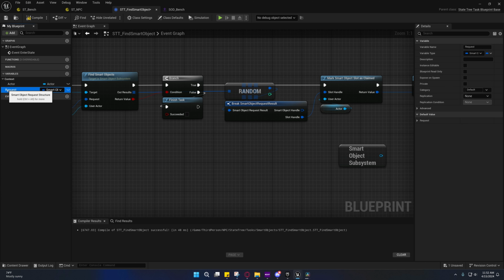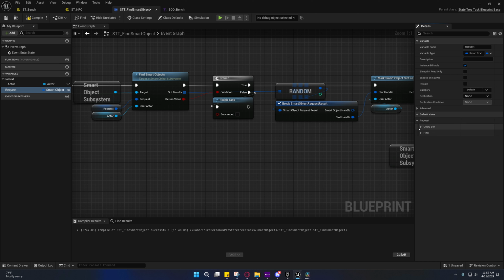So for this to be visible and for us to be able to set this from the state tree, we need to actually make this instance editable. And under here, we can set some default values for this. For the query box, we're going to set a specific dimension for it.